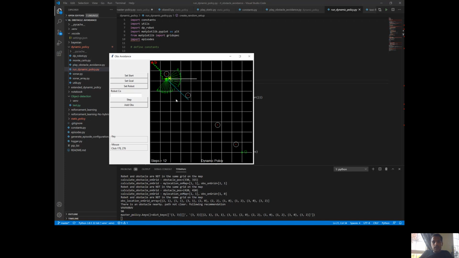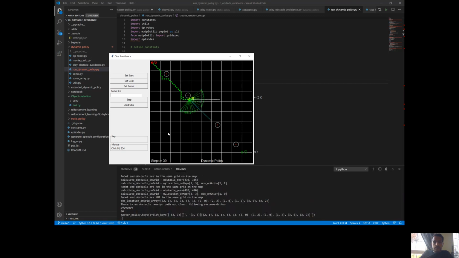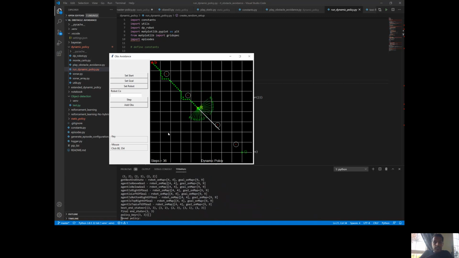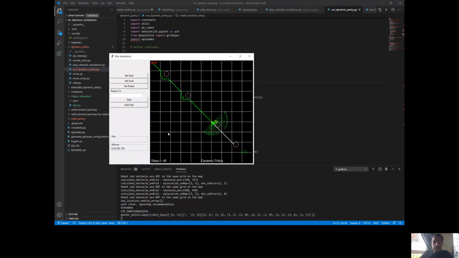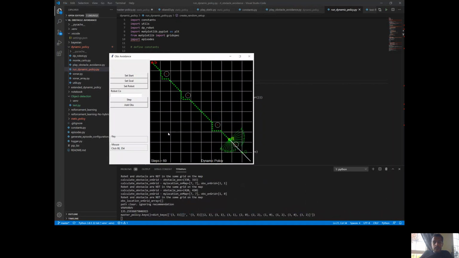Basically, as you see now, it's doing the needed maneuvers. It's referring to the policy, and now it continues on its path, and it will do the same thing for the second object. Once an object is detected, it will refer to the policy and make the action accordingly. Same thing with the third obstacle.